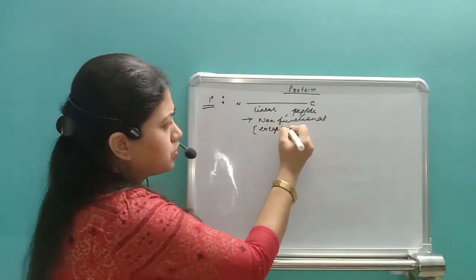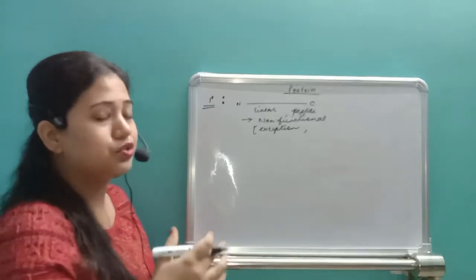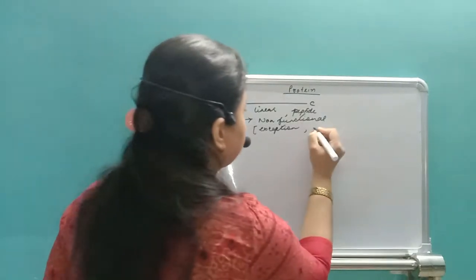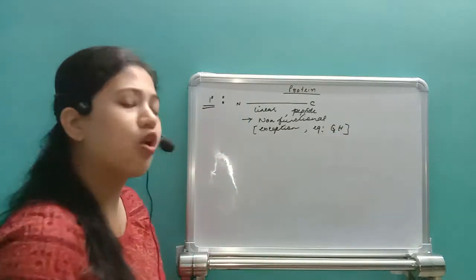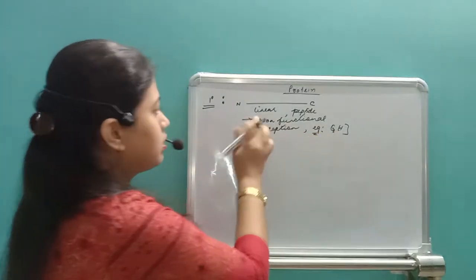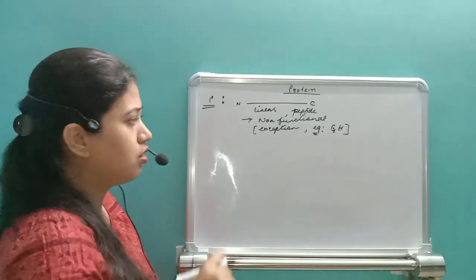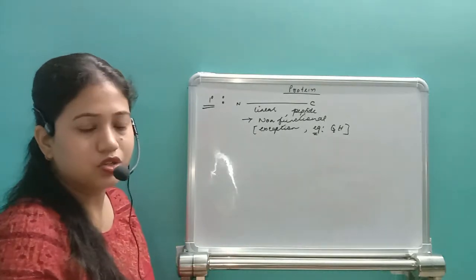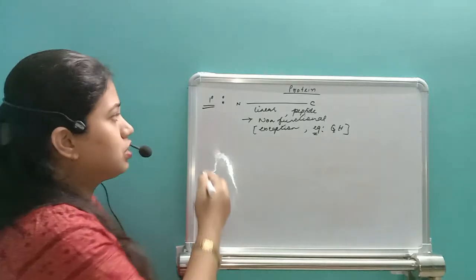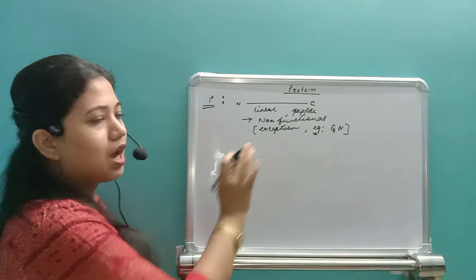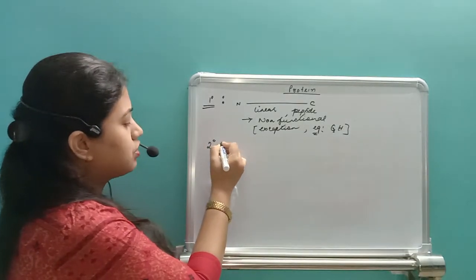What is that exception? We have one functional linear primary structured protein, that is actually one hormone, that is growth hormone, right? So growth hormone is found in the primary structure. It is not non-functional, it is functional, because growth hormone performs different functions in our body. It helps us to grow, isn't that? So this will be the primary structure. Normally they are non-functional.